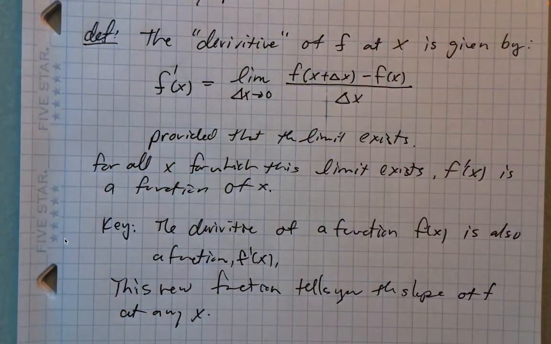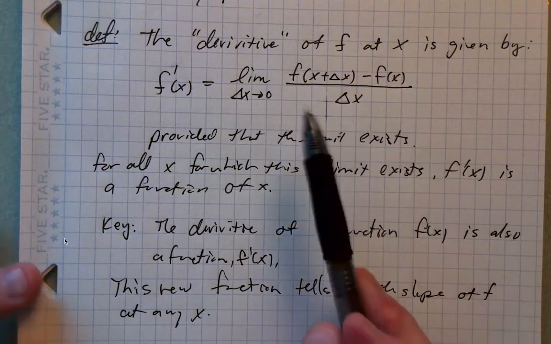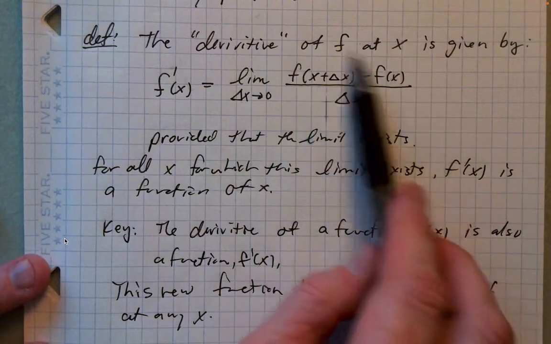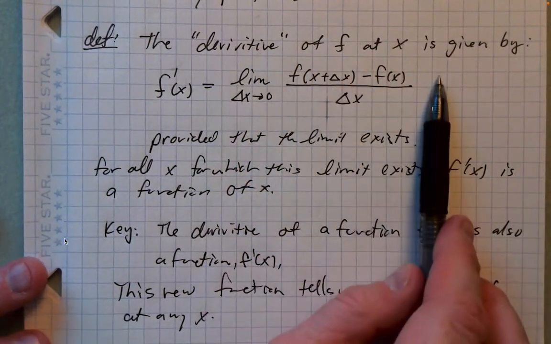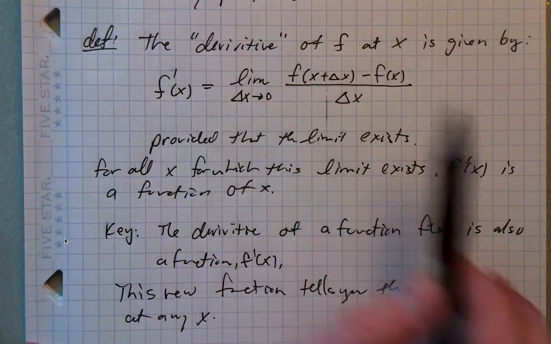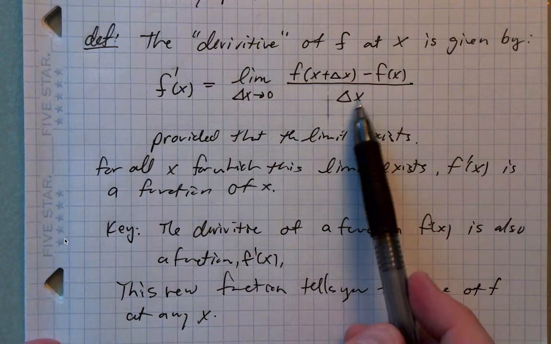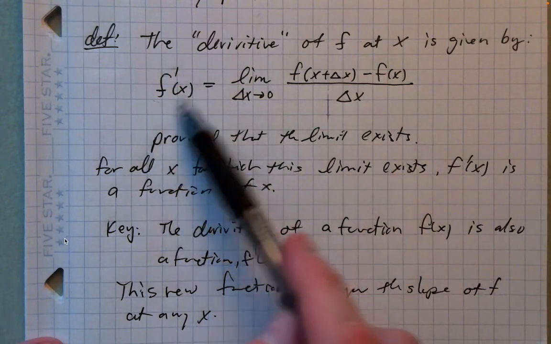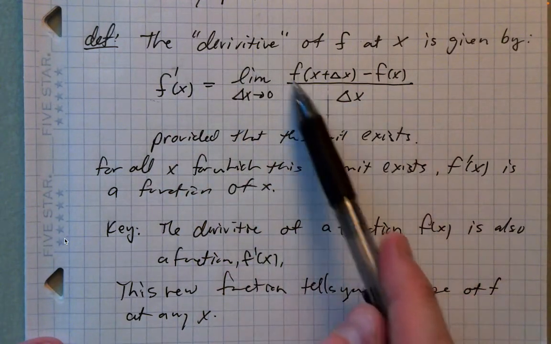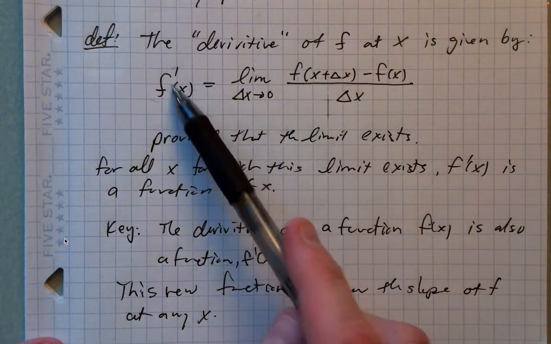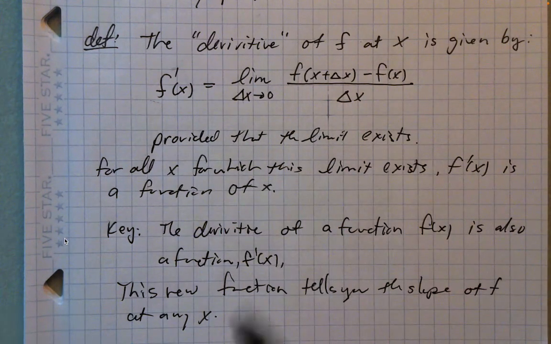Okay, so that's kind of the powerful thing here, right? All right, so we did two examples where we basically used this limit to find a specific slope of a specific tangent line at some specific values of x for a specific function, or two actually specific functions. Now what we're saying is that in general you can define a function by applying this limit process to the original function, and that function is called the derivative of f.